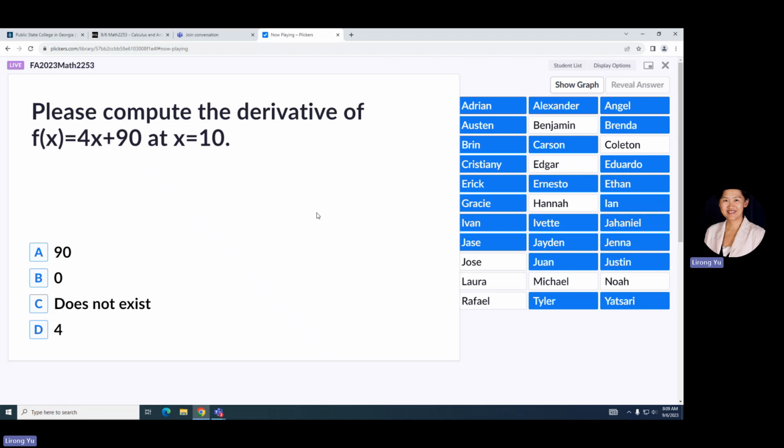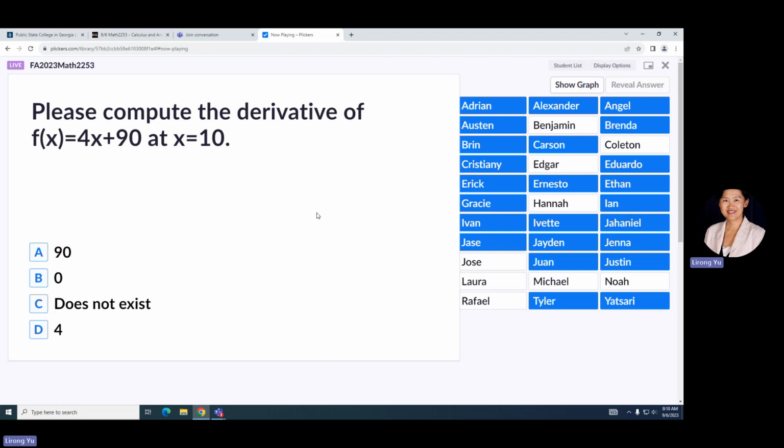Let's summarize. If you have f of x equal to 4x plus 90, and then you should have the derivative, which is derived from the original function, the derivative actually equal to 4. Another way of looking at it is 4x plus 90 is the equation of a line, the function of a line. The line has a slope, and the coefficient of x is the slope. And therefore, understandable if you try to find the derivative, which is the slope of the line, which will be 4. So just grab the slope, and that's already the derivative.